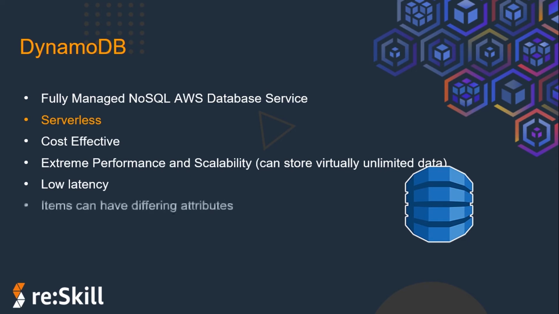Also, the items can have different attributes, which I told you previously also, that each row in a DynamoDB table can have different attributes. And DynamoDB has a feature of global tables that enable you to automatically replicate across your choice of AWS regions. So this is basically for a multi-region, multi-master DynamoDB table, so that you can have your master database available across multiple regions, like how we have this feature in Amazon Aurora also.